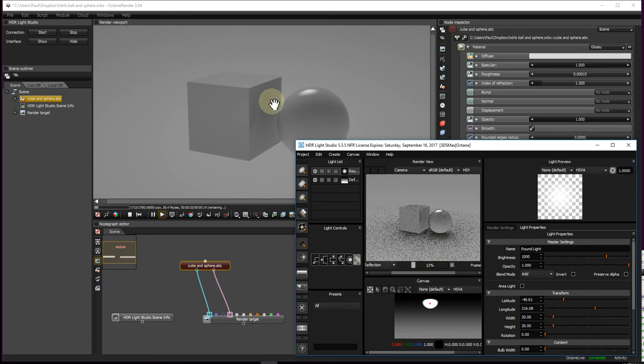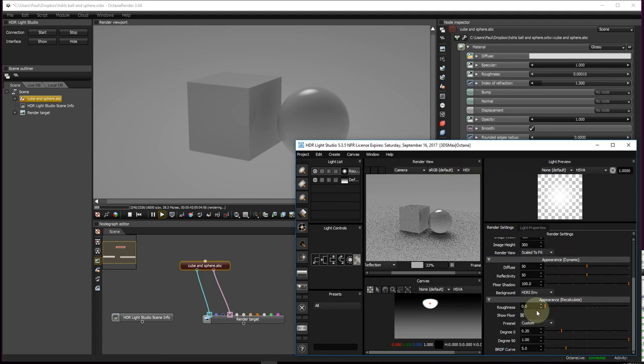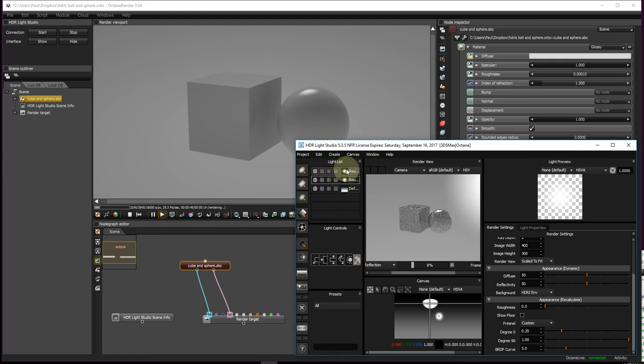Now, in the next release of this, there's an even better way of doing that, but I won't go into that at the moment. I'll just remove that ground plane. So now we can add lights into the scene, and these lights appear on the HDR map.